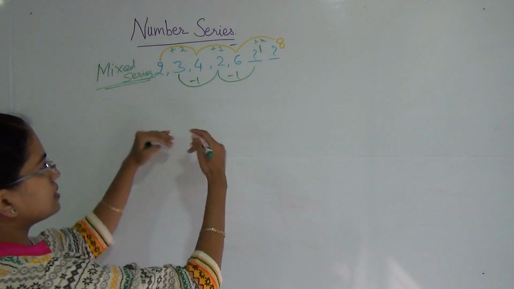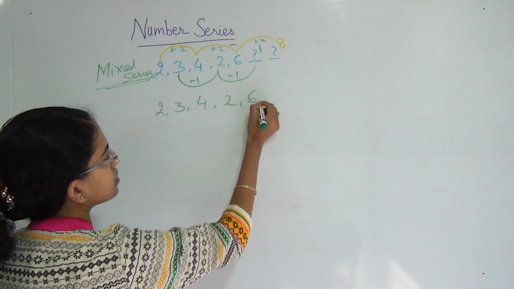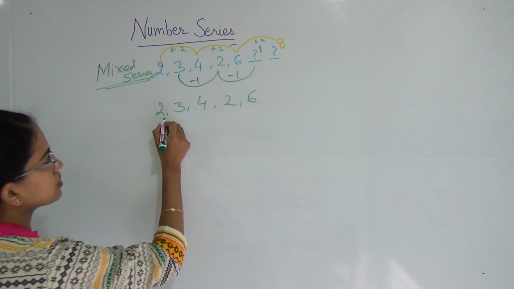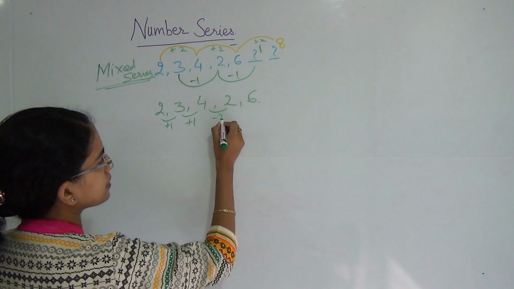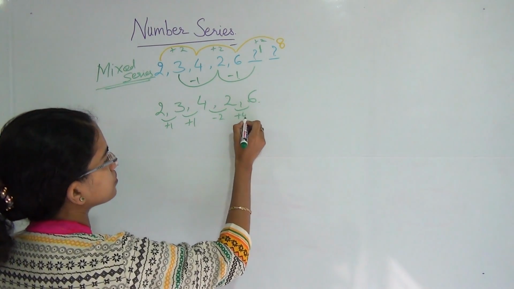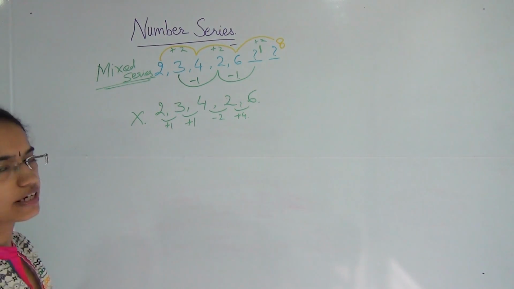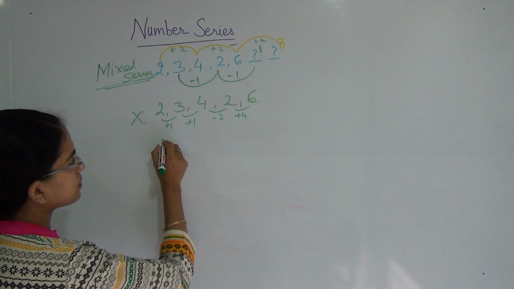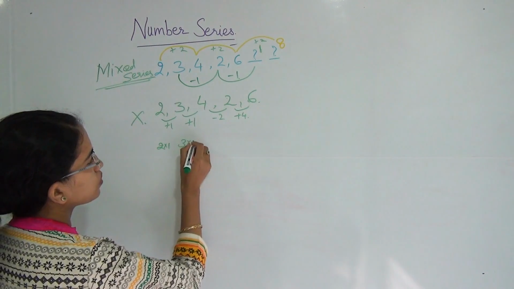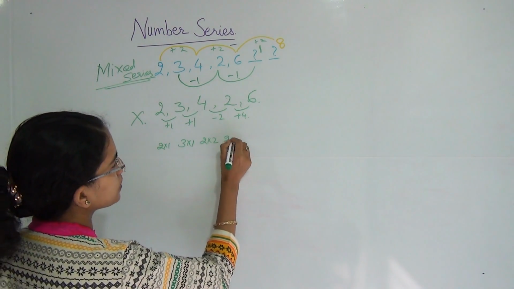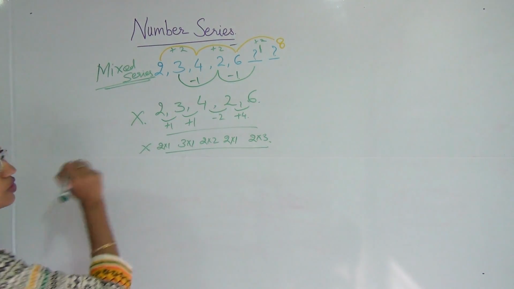Now consider the same question in a bare form. Most of the students will start guessing, okay, here it's plus 1, then again plus 1, then here it's minus 2, then here is plus 4. Oh no, nothing is going on. So I am unable to solve this kind of question. Okay, then the person will try to say, okay, is it a multiplication? So it's 2 into 1, it's 3 into 1, that is 2 into 2, then again 2 into 1, then 2 into 3. Then again they will find there is no solution to the problem.